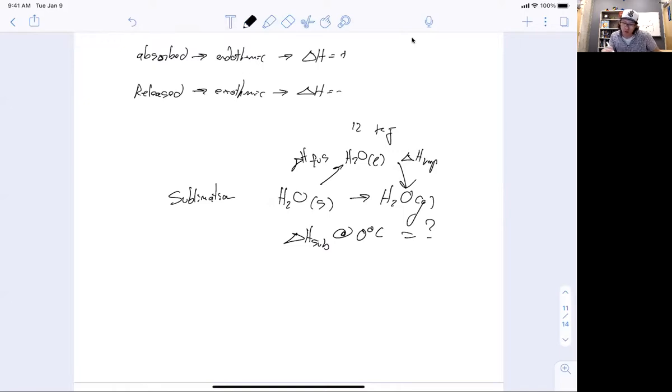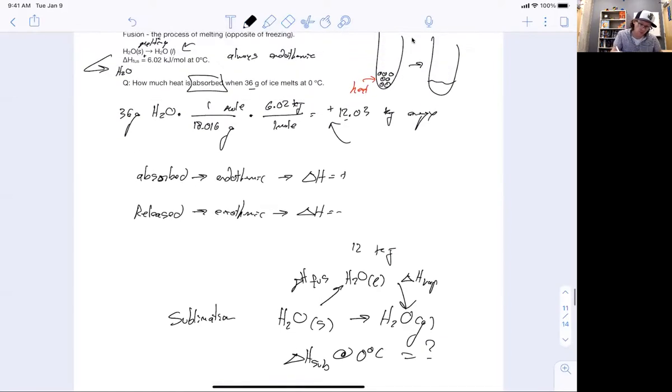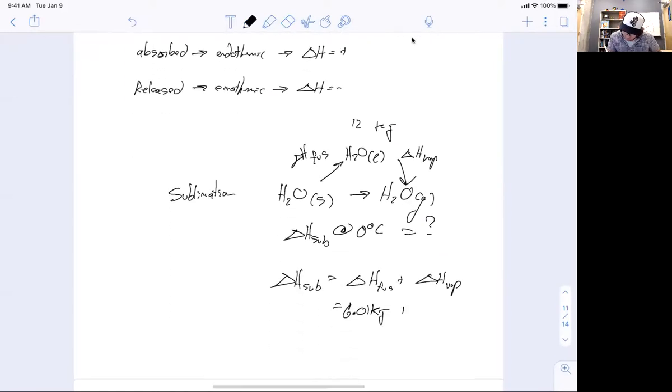It doesn't really matter how water goes from solid to a gas phase, if it goes through the liquid first or if it sublimes. One way or the other, the water went from being a solid to being a gas, and so the energy is the same. So the enthalpy of sublimation is actually equal to the enthalpy of fusion plus the enthalpy of vaporization. So we saw the fusion was 6.02, or 6.01, they gave two different numbers here, and then 40.7. So the enthalpy of sublimation is just the energy of fusion plus the energy of vaporization together.